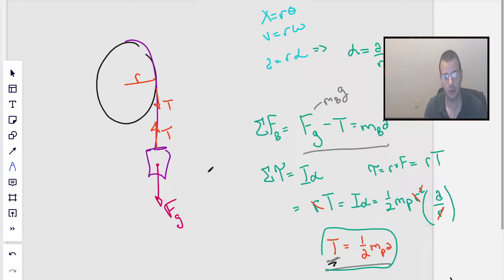The way we did it was we drew a picture, did a couple free body diagrams, wrote out an equation for those free body diagrams using force equals ma, and torque equals moment of inertia times angular acceleration. Same equation, just different ways of looking at it. Did some algebra, found the answer. So not too bad at all.